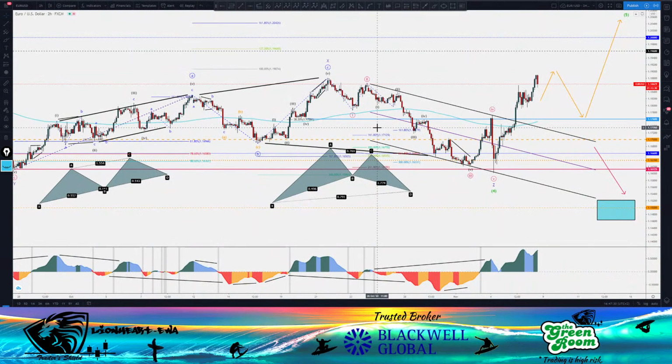EURUSD, right? Remember who actually told you to watch these levels for the upside, right? Well, it's starting. The 5th leg is starting, right? What is it doing now? Well, it's doing a bearish divergence because it wants to correct in the wave 2. Follow this moving average. It's going to give you a 61.8 right here for that, right? But we need a 5th wave to actually end. Do I believe it has ended? Maybe, because this is a 4 and then it should be a 5th wave. Maybe a little bit more upside, I would say, right?